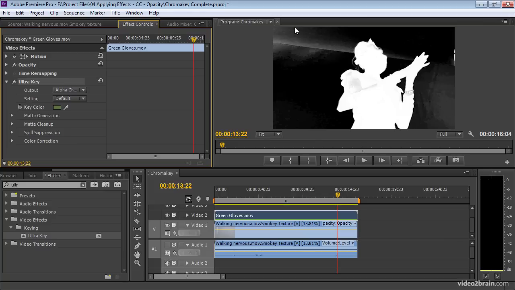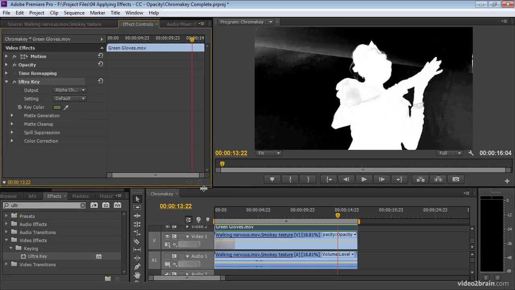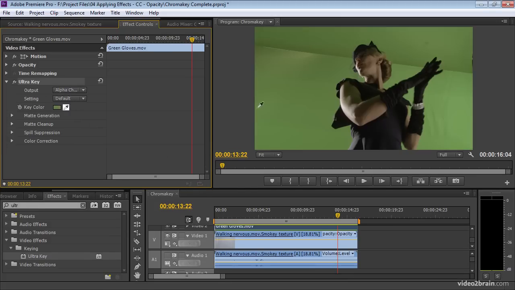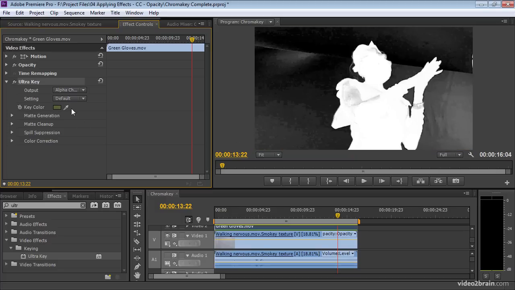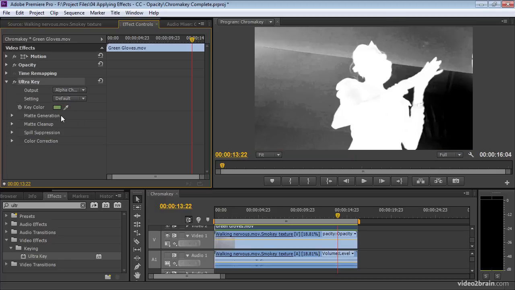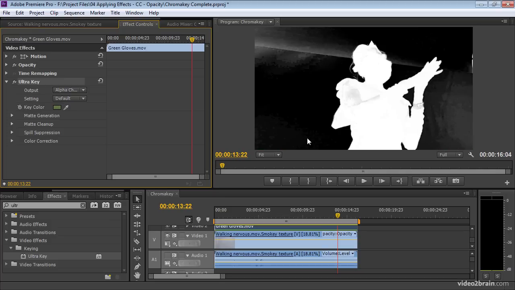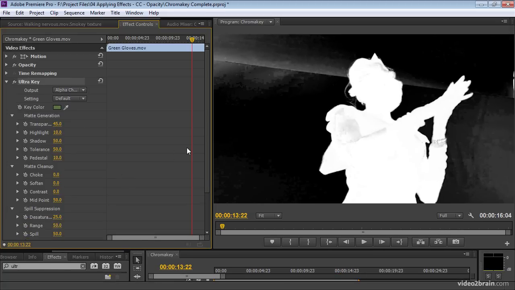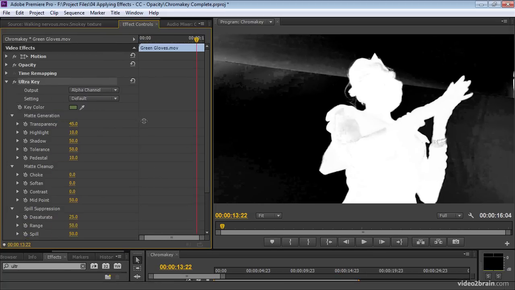I've got a lot of little regions in the shadow portions of the background there that aren't an absolutely perfect clean green. If I leave this alpha channel mode on and get to the eyedropper again, I could perhaps choose another bit of the green. I can choose another bit, but there's no cumulative option for you to click and add and add and add to your key. So instead, I'm going to just expand out all of these other controls and let's pull down a little bit so you can see what's going on. And I'm just going to start to adjust these.